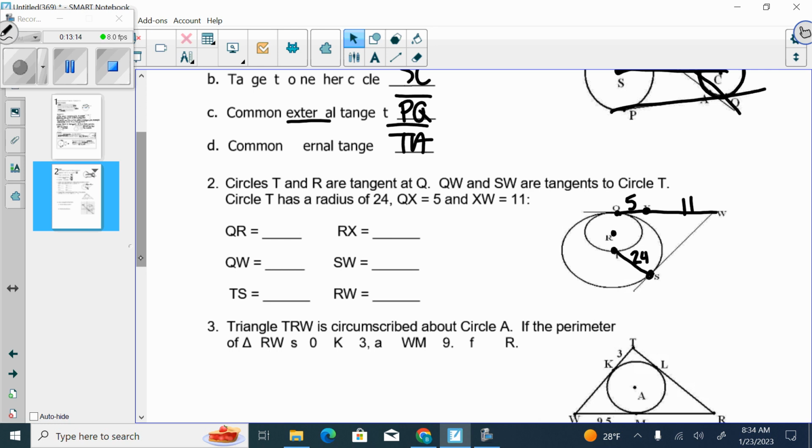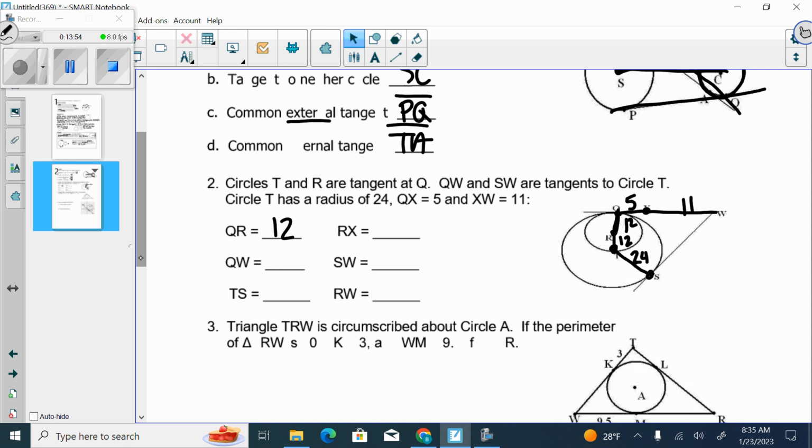And we're going to find all of these segments listed over here. Okay, so let's start with QR. So QR goes from the center of this circle to the edge. So any idea on how we could find the radius for circle R? Exactly, right. We know that from the center to any edge has a length of 24, and this is from the center to the edge again, so it should be half, right? So these would each be 12 and 12. So QR is 12, very good.